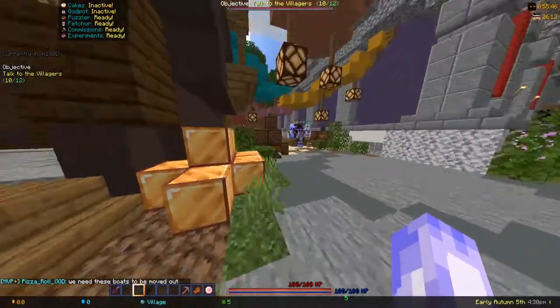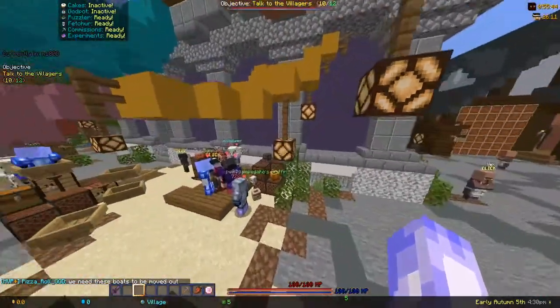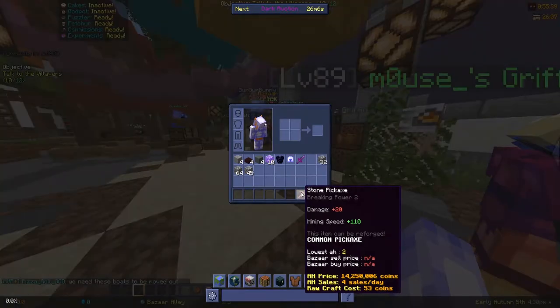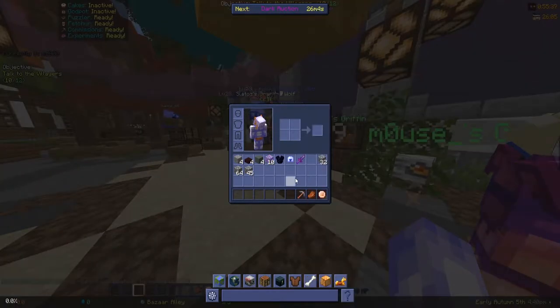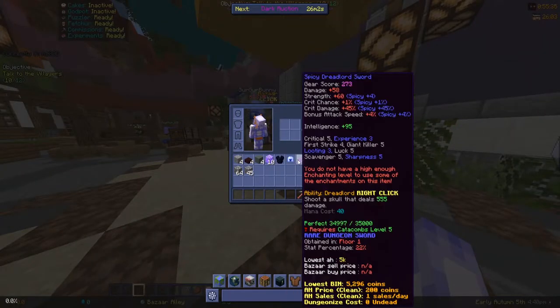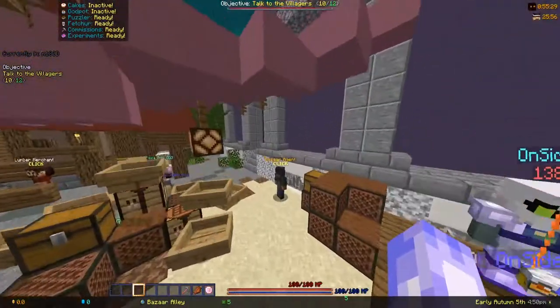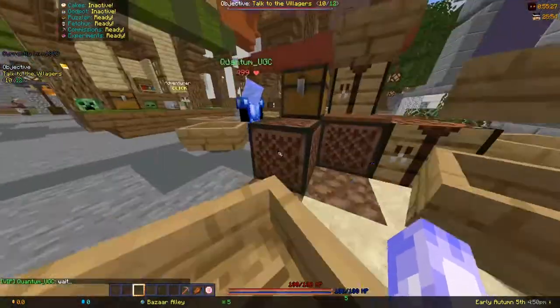So this is my new account. As you can see, there's not a lot of stuff here. I used to give my old account some spicy gear, but yeah, just ignore this stuff. We'll get rid of it. Anyway, so what's happening here?